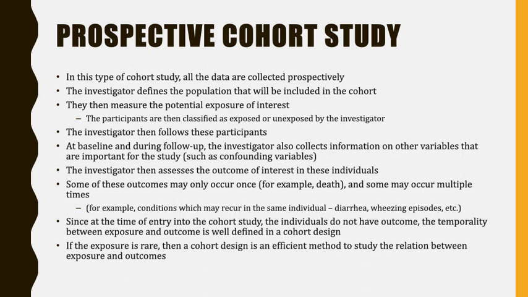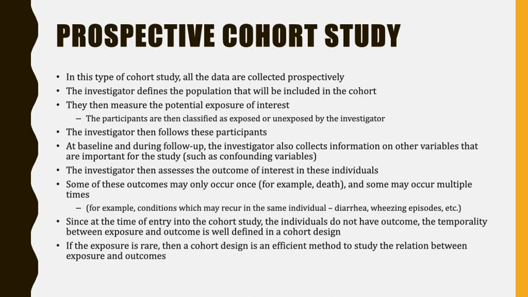And we have a baseline where here's what they were when we started, and then this is what they are at each follow-up. So at each follow-up, we may collect information on other variables that are important to the study. Some of the most common confounding variables in epidemiology are age, race, and gender. You have to control for those things, so they would make note of the age, gender, and race of the participant at the beginning. And then there may be other variables that we're interested in.